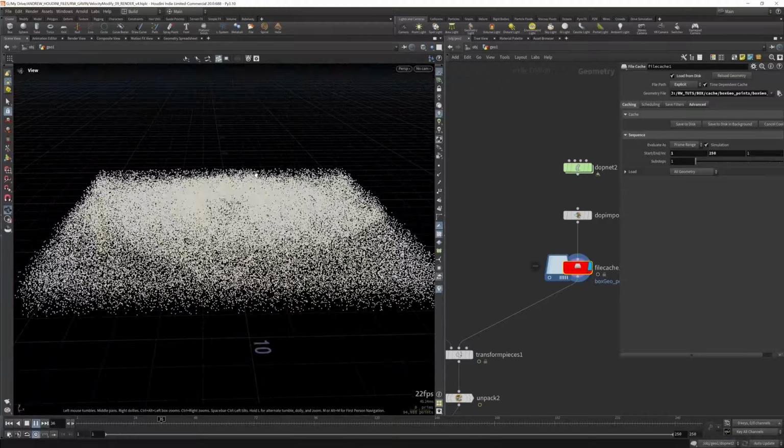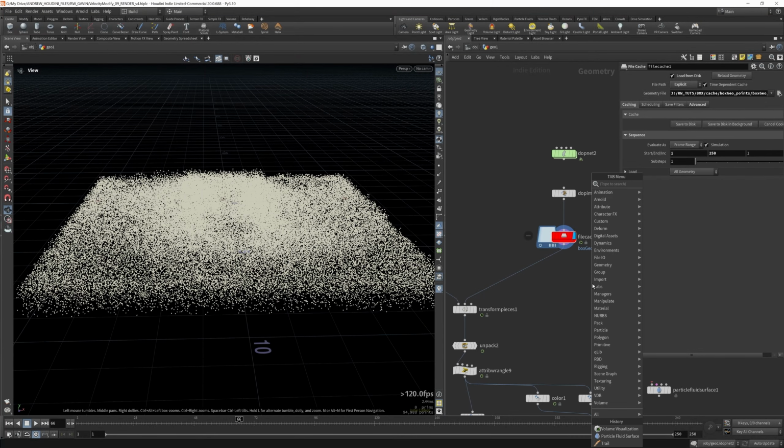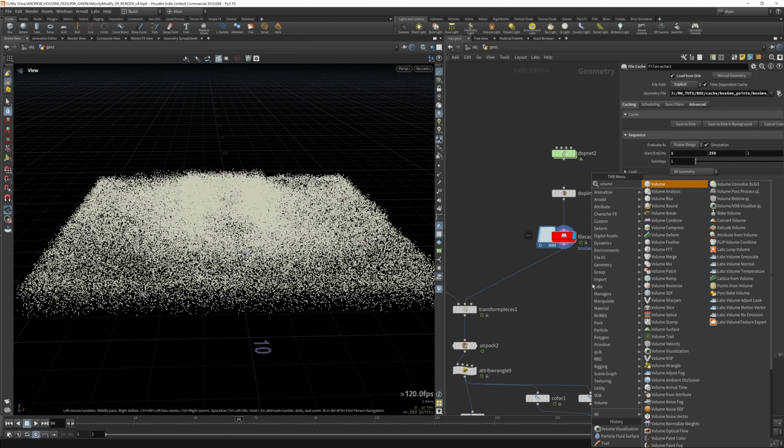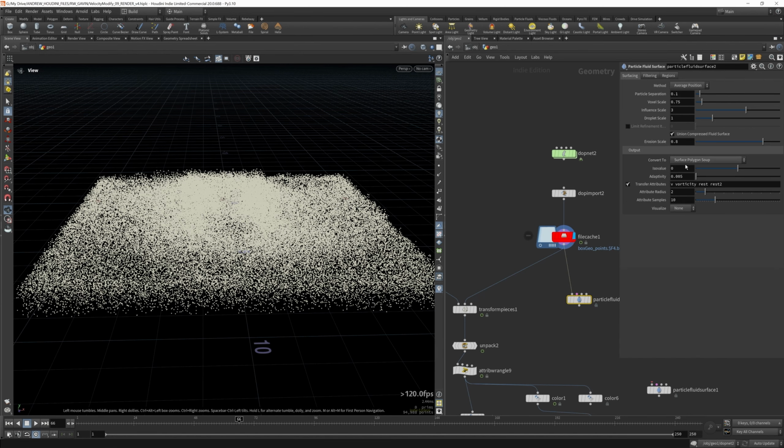And this is looking really, really cool. So we could put down a particle fluid surface, set this to particles, and visualize the velocity.